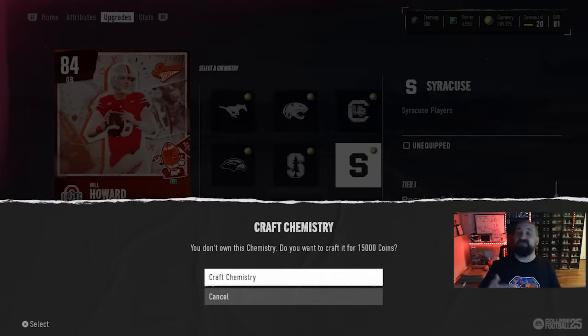This is going to cost 15,000 coins, which is a bit pricey. At this point, this early in the year, I wouldn't recommend doing this. Items are only going to get better. This is going to become very costly if you do it, and it's a lot to spend just for a +1 speed. And remember, you have to get to 50 players with the same team chemistry. You do 50 times 15K, it's a lot of coins. So it's not worth it, but if you wanted to, maybe you were 1 away and you had the coins to spend, that's how you would do it.